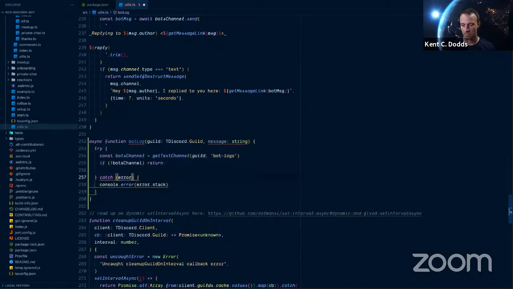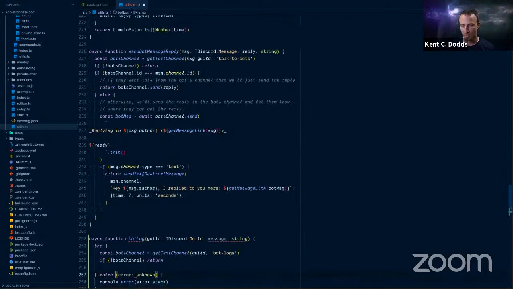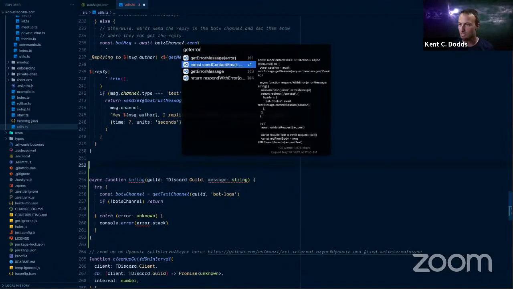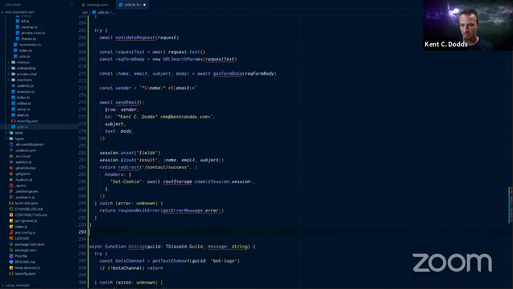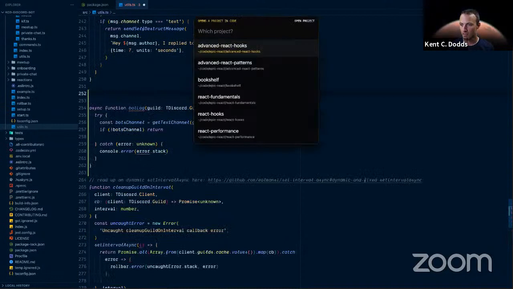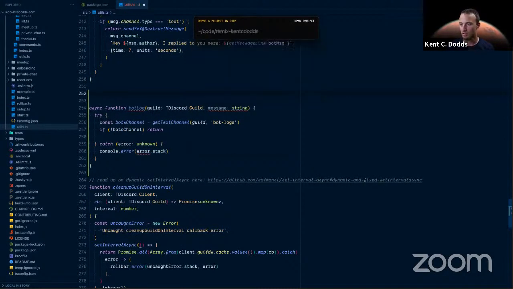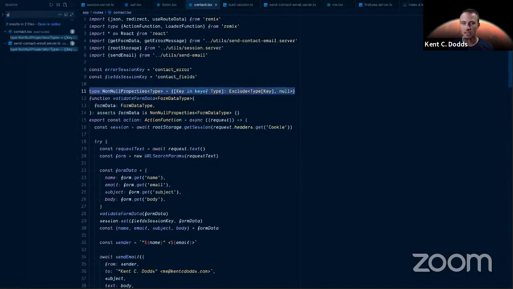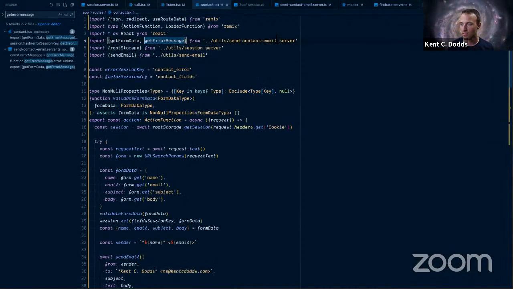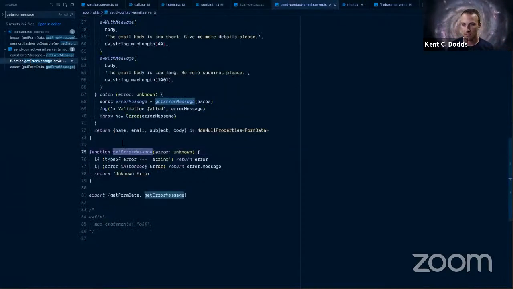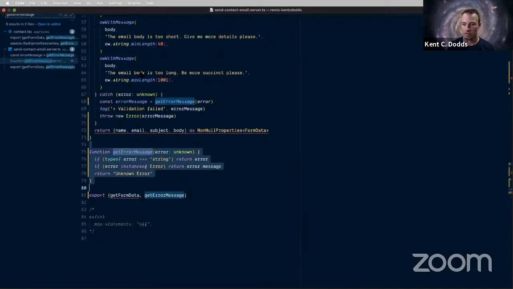And this is complaining because this needs a type unknown, and then, oh man, I hate this so much. In fact, I think I got in my clipboard get error message. Is it in there? Get error message? No, rats. Okay, fine, here. It's not a long thing, but I don't want to use up brain cells thinking about how to implement this. So we're just going to grab it here. Get error message. Oh yeah, I was in the middle of a big thing when I did this. I need to finish that refactor. But we're just going to borrow that really quick.